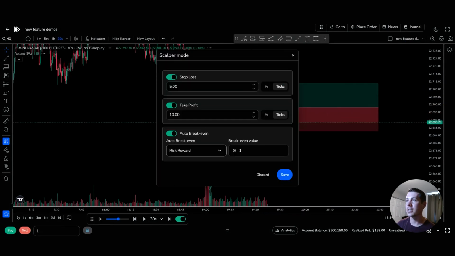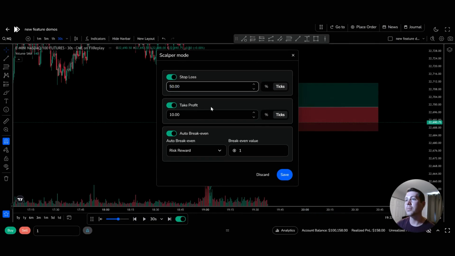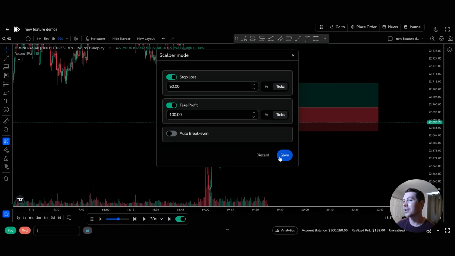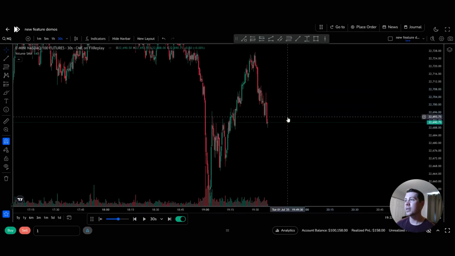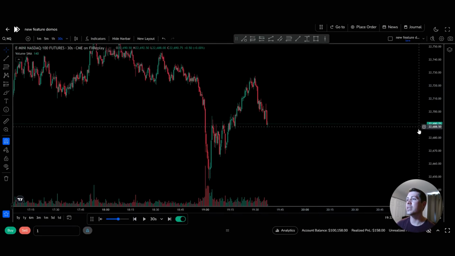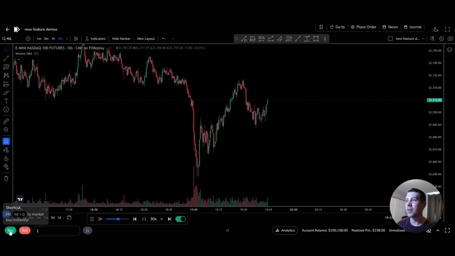So I need to adjust these for NQ specifically. So I said I was going to risk 50 pips to make 100 pips. And we don't need the break-even feature because I'm just going for 1-to-1 at this point. I could go break even at 0.5 R or something. But let's just go simple 1-to-1s. And yeah, I don't know. Maybe we're looking for continuation to the downside. I'm not sure if I want to buy or sell in this case, to be honest. But we'll play price forward a little bit and just see what I'm looking at.